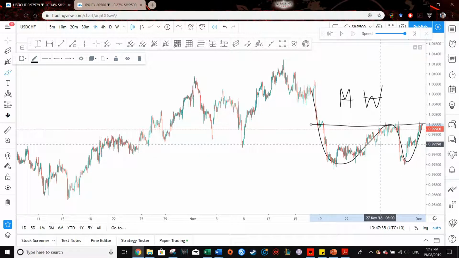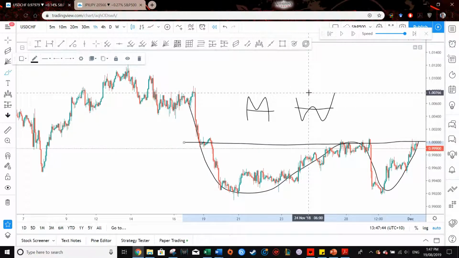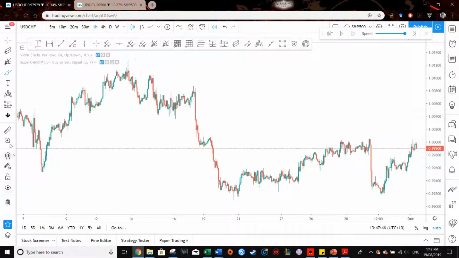Great work, spicy. Very good work. So that's why you should be careful with those double tops and double bottoms. I actually think this is a buy, my personal opinion. Okay, I'm taking a buy on this. You want to take a sell? Yeah, I'll take a sell. All right, I'm taking a buy on this.